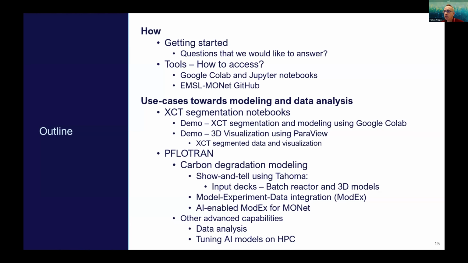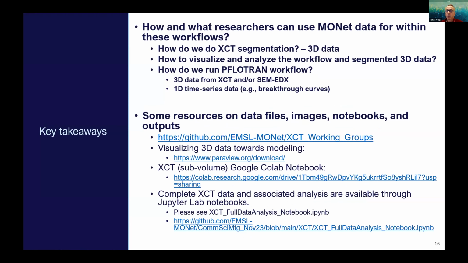Basically, the goal is to provide this type of tool for users to simulate multi-phase flow with chemistry in the end. So having the chemical information in 3D and in time would be possible using CT data and the PFlowTran workflow that Maruti has been developing. And I think Brian will mention some examples of flow experiments as well today. These slides are available, with just the key takeaways that Maruti summarized, with the GitHub pages and links to the software last time.